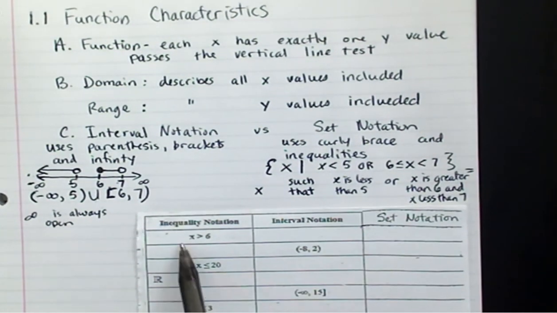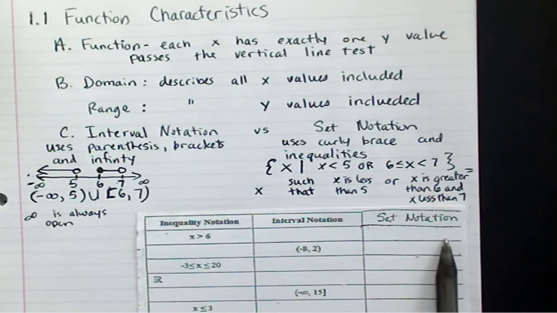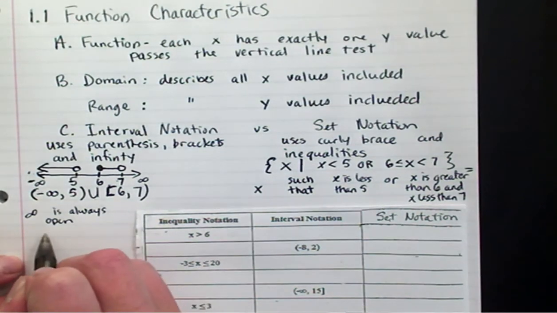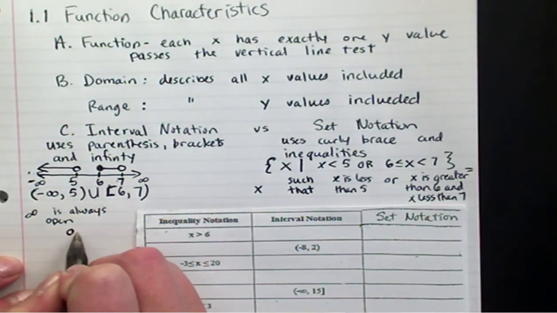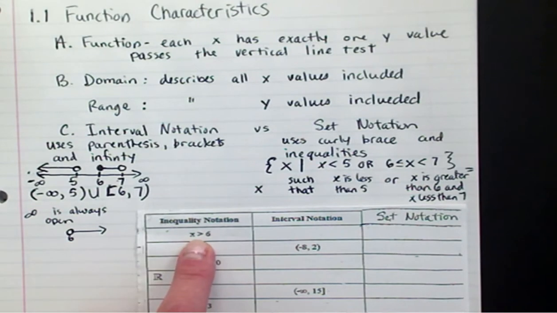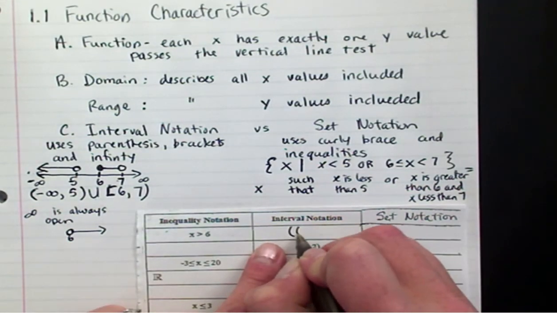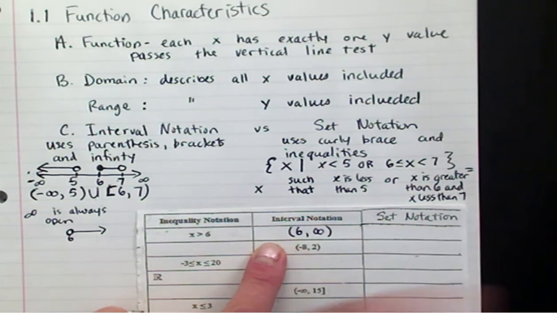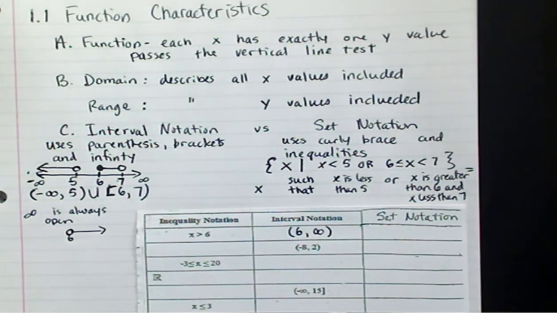Okay. We've got 3 columns. There's an inequality, interval, set. We're going to fill in the missing information. If it is helpful to you, feel free to create a graph. Sometimes the visual is helpful. That's the one-dimensional graph that goes with this inequality. So it starts at 6 and it stops at positive infinity. Both open. See that? Not included.